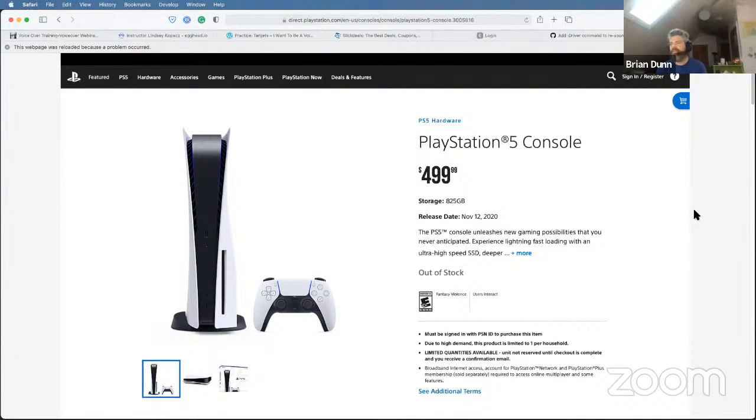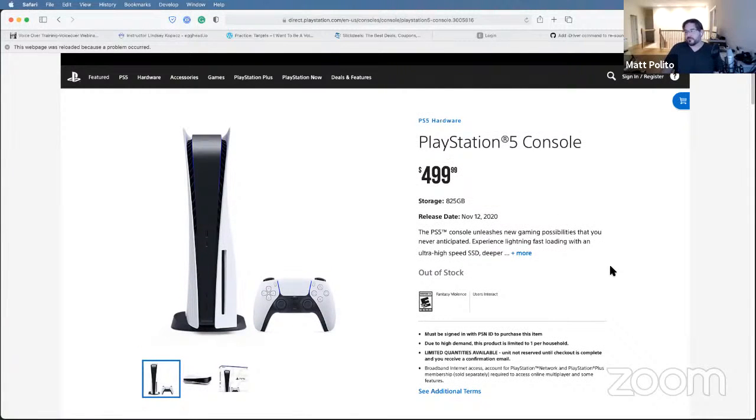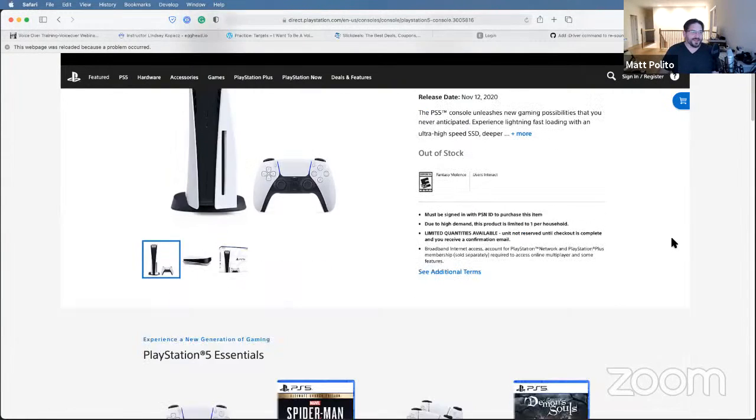That looks like it's straight out of Aperture Laboratories. Yeah. Have you seen one in person? They're gigantic. So I got one. I was able to get one for Cardi. And I got the shipping manifest for it, and it was like 18 pounds. I was like, Cardi, this is 18 pounds. He's like, holy crap. Do you want a 2-year-old or a gaming system? Yeah, that's a big boy.